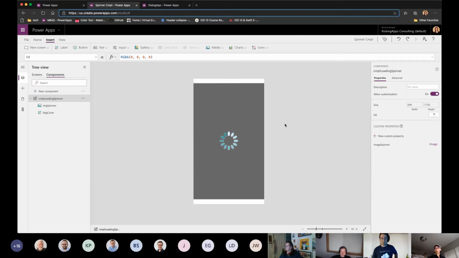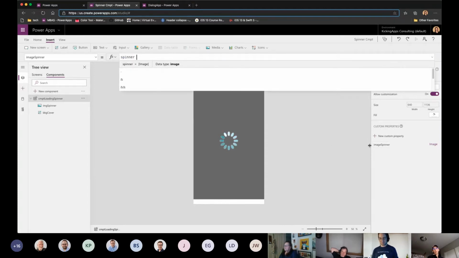It's common, and it's a great thing to learn how to create a loading spinner or loading indicator, because then you can just use it throughout all your apps, and it's already created. You don't have to go through the process every time you create a new app. So, walking through it, I put in a loading spinner, put in an image, and save it and publish it. The only input I have for this particular component is the input property, called image spinner, and this is what my image is.